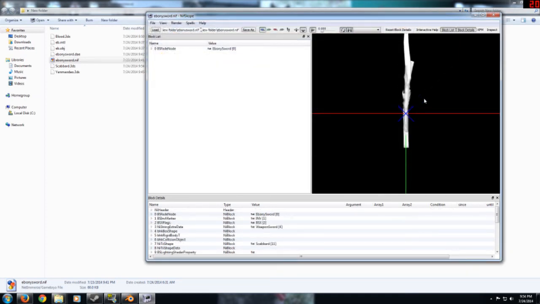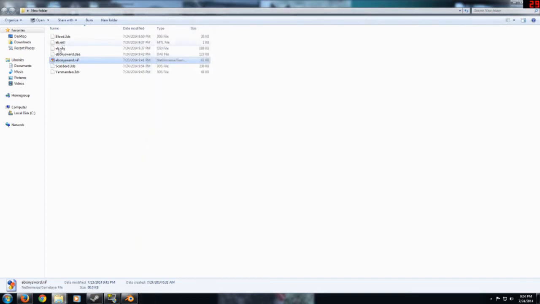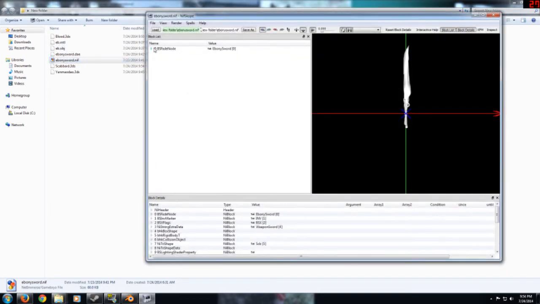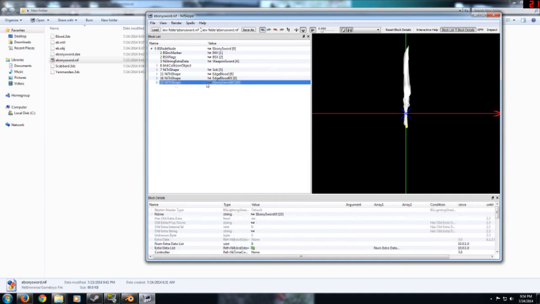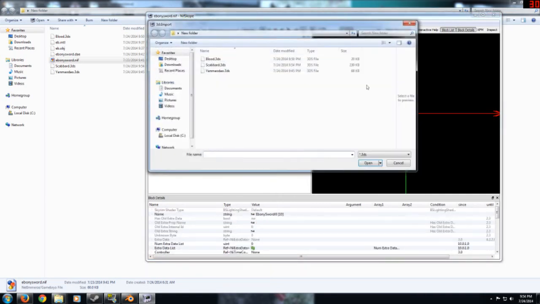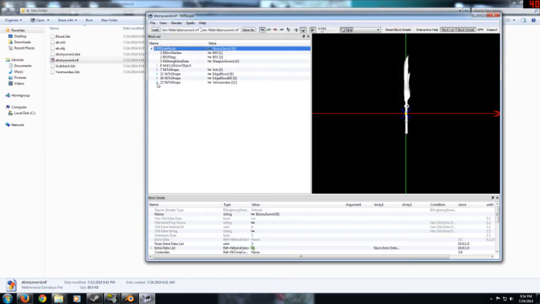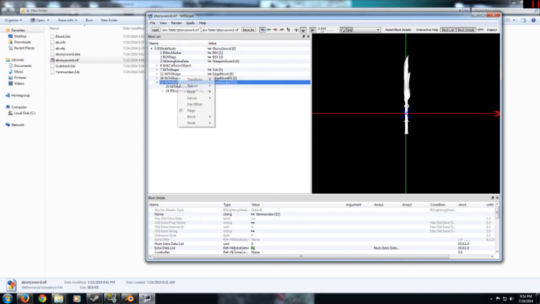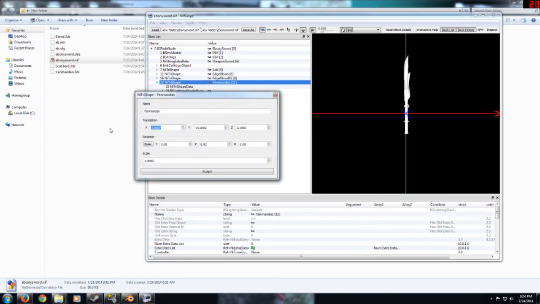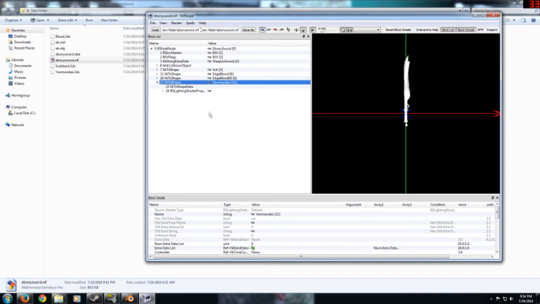So now that we have the Scabbard placed correctly, and actually let me go ahead and start this from scratch. I like to start with the sword. It doesn't matter which one you start with. And I'm going to hit File, Import 3ds, OK, take my Yanmadao. Again, I'm going to come down here to my Yanmadao, and I'm going to right click, and I'm going to hit Edit, Transform, Edit. And then I'm just going to zero all this out, which is going to center out my sword for me. And I'm going to hit Accept.